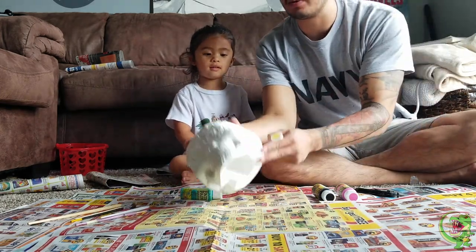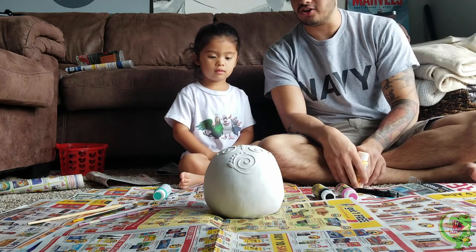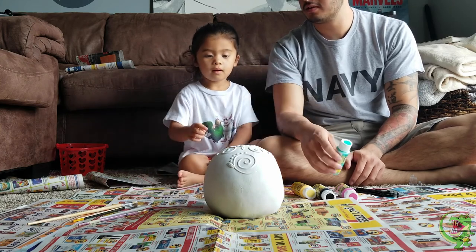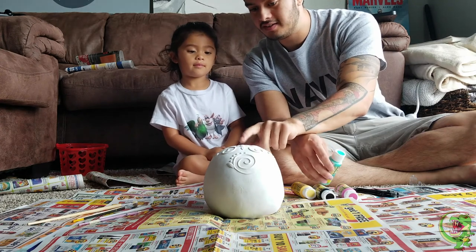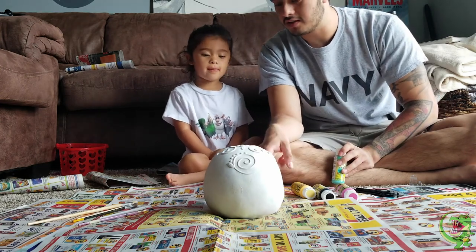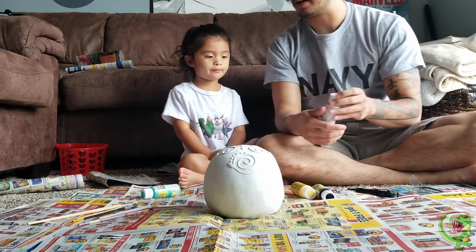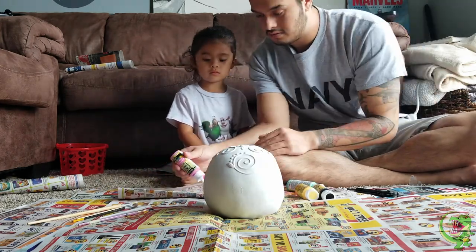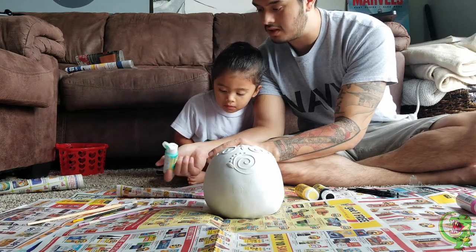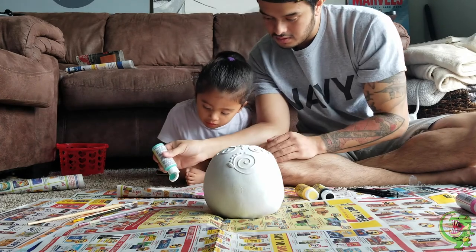Okay, then I'm gonna turn Hector around so we can work on him. What do you want to color first? Blue? Or what on here do you want to color with? What about the flowers, the flower eyes? Alright, what color should this one be? Pink? Alright, so we'll start with that first, okay? I just want to shake it up. See how it looks? See, it looks better now.